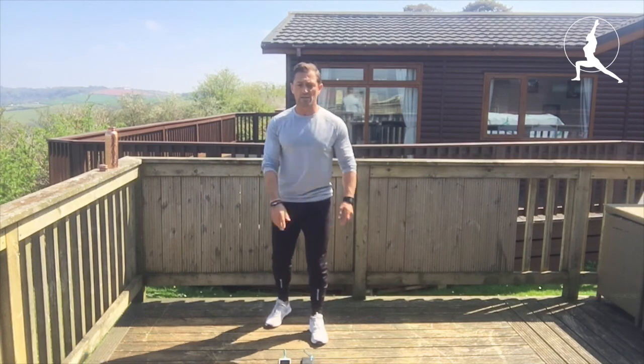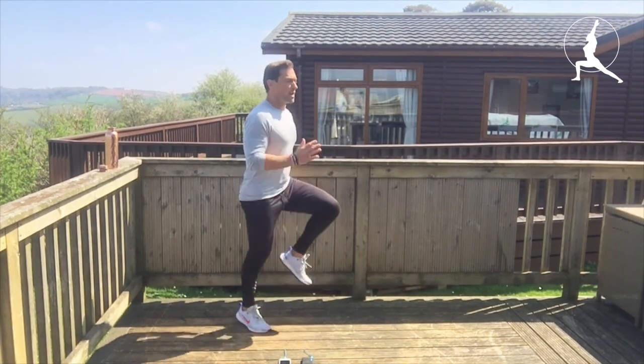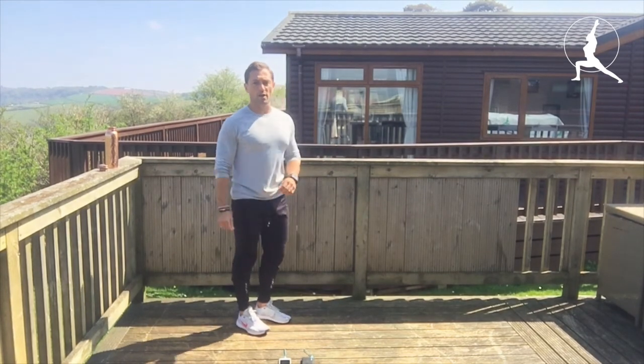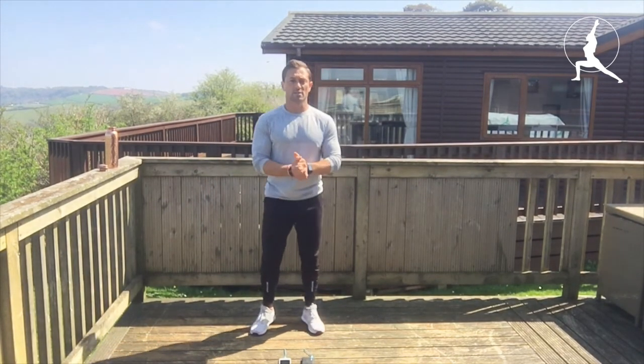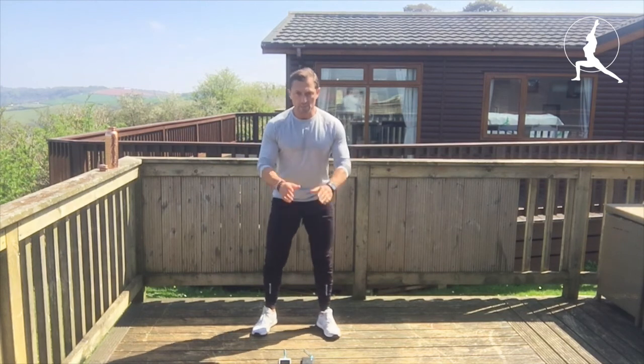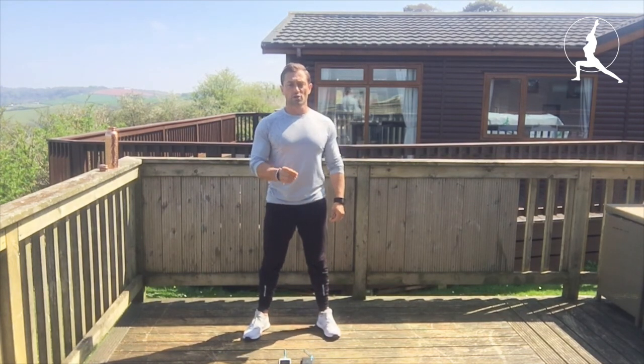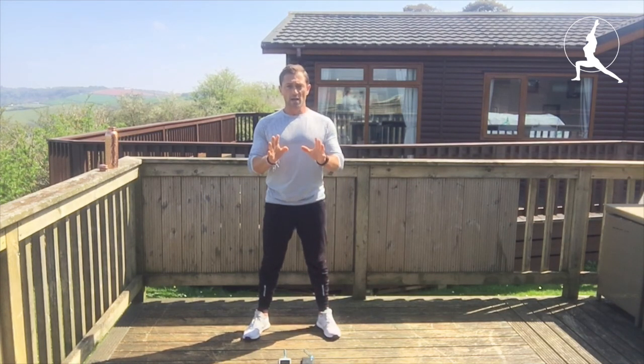So the first exercise is very simple, and it's running on the spot with high knees. Okay, real simple. The next one after that is mountain climber, just to give you a heads up. Okay, so we're starting in 10 seconds, and we're going for a total of 4 minutes. 2 minute rest, 4 minutes again with 4 different exercises after that. Okay, you ready? Let's go.